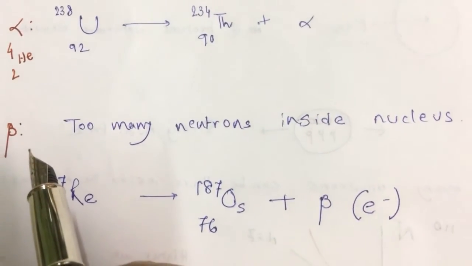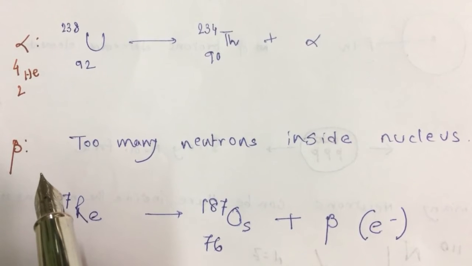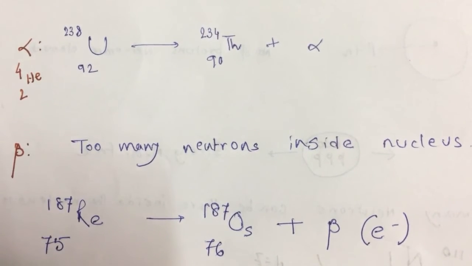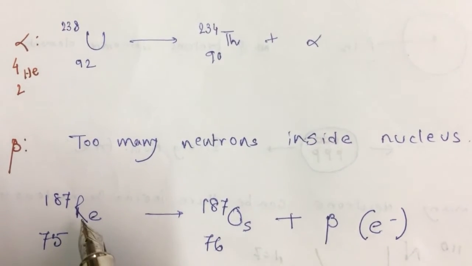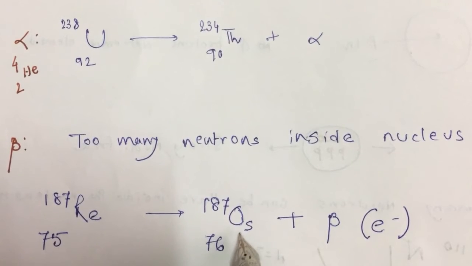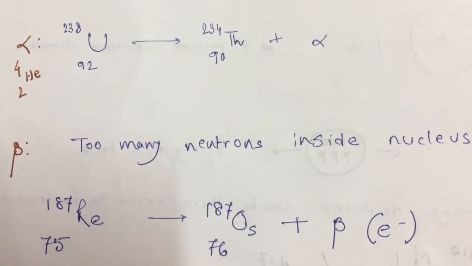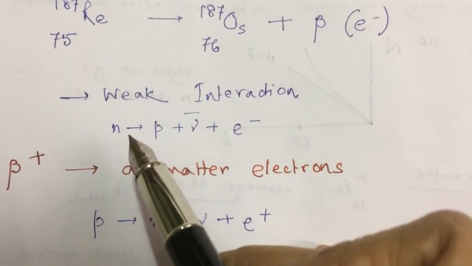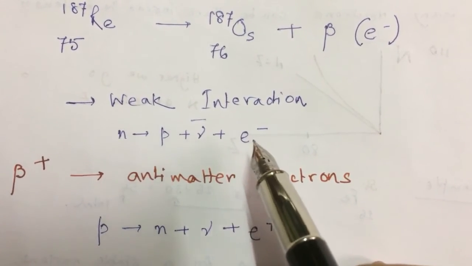And for beta, which is the negatively charged electron, beta particles are emitted from nuclei which have too many neutrons, and here one of the 4 fundamental interactions is involved, which is the weak interaction. Suppose this is rhenium. When a beta, that is an electron, is emitted from the rhenium, as one negative charge is removed, one positive charge is increased. So it is now the osmium nucleus having 76 plus charges, that is 76 protons. This is a weak interaction, and in this process a neutron is converted into a proton, an antineutrino, and an electron.